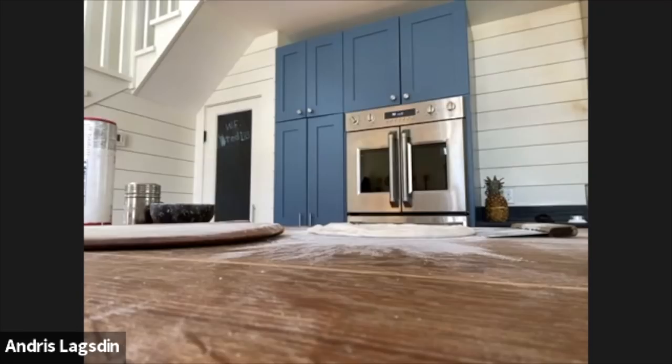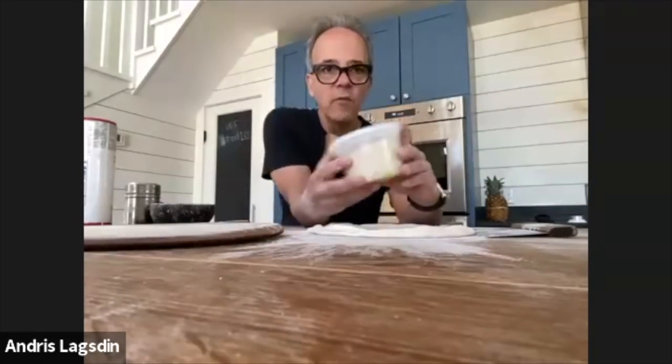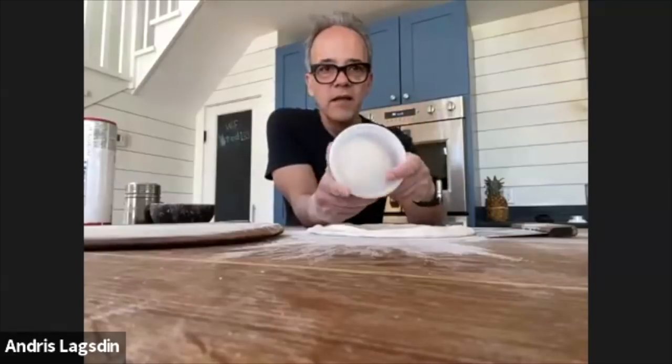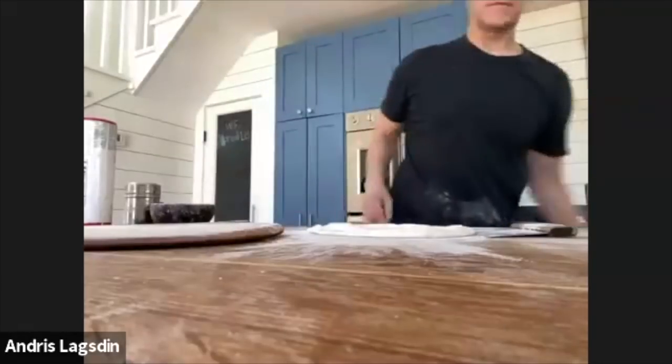show you why we like these delis so much. We love these delis, and these are 2-cup delis. This is where we proof and ferment our doughs in the fridge in these. These are round. You see the little oil here? We start with a round dough. That's how you start with a round. That's how you make a round pizza. Super easy. Like a secret of life.